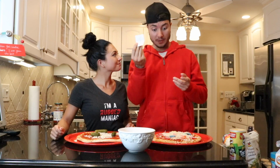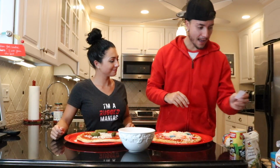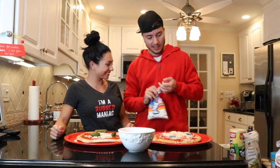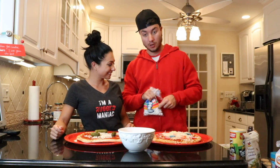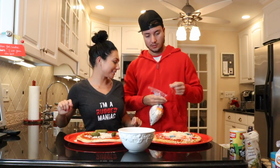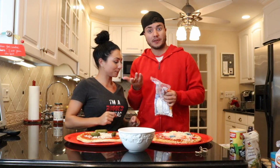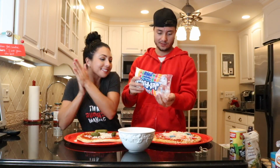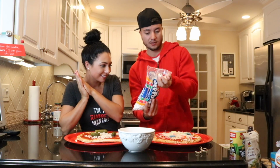What we got? Marshmallows! Wow! He has all the candy so far. Everything's sweet. Sour Patch and marshmallows. Mini marshmallows. These were actually used from Thanksgiving. Where's the graham crackers? I know. Sprinkle the babies on. Oh man, this is gonna be nasty.